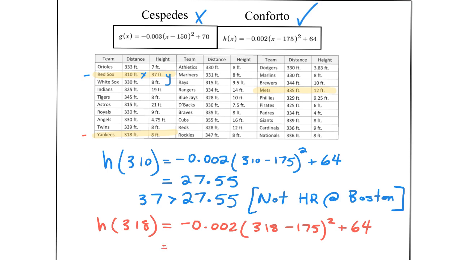So if we evaluate 318, we get 23.1. Now, being that 23.1 is greater than 8 feet, this will clear the wall by a lot here, meaning that this would be a home run at Yankee Stadium.